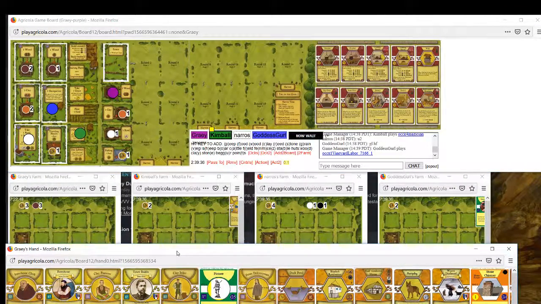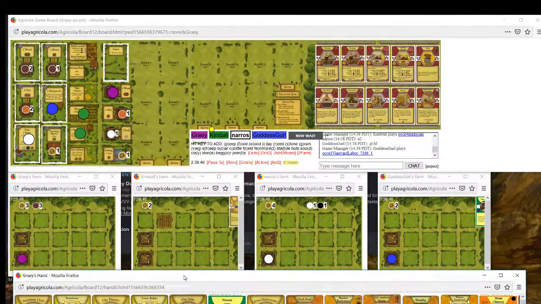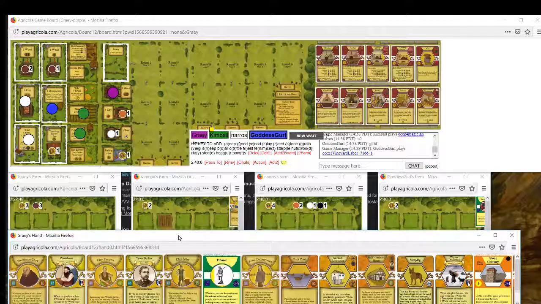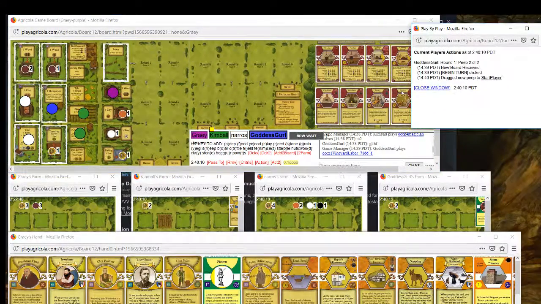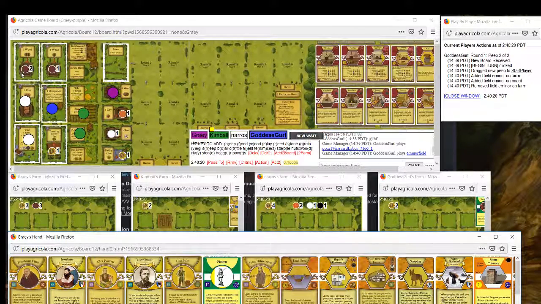Not a great start, but we should be fine as long as Kimball doesn't like re-up start player here, which she doesn't. Ideal for us would be Goddess Girl taking start player here. Awesome. I will happily take 2 wood. Nice, we get past the field.